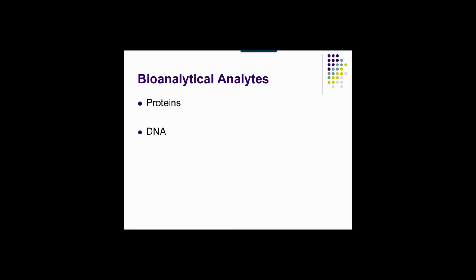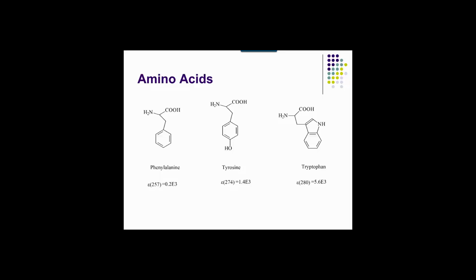I want to conclude the podcast by taking a look at several common biochemical analytes in proteins and DNA. And apologies for all the coughing. There are 20 common amino acids, which basically represent the building blocks for proteins. And on this slide, you're looking at 3 of these amino acids, which have aromatic and heteroaromatic rings. Because they have these aromatic rings, they have pi-pi star transitions, which, as we've said earlier, should give rise to intense transitions in the UV spectral range.